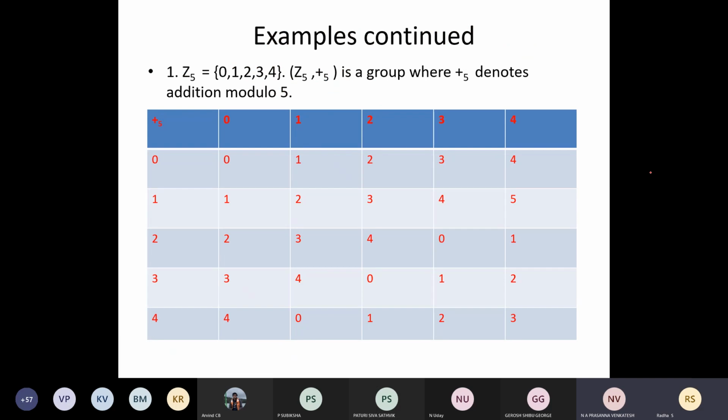As I told you, there are two types of groups. Before going into the two types of groups, the number of elements in the group is called the order of the group. The number of elements present inside the group is called the order of a group. Whenever you take Z under addition, how many elements are there?